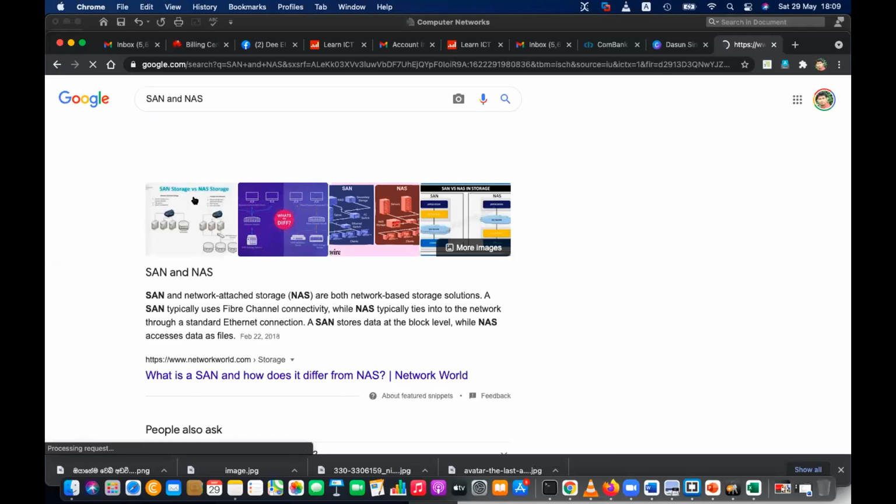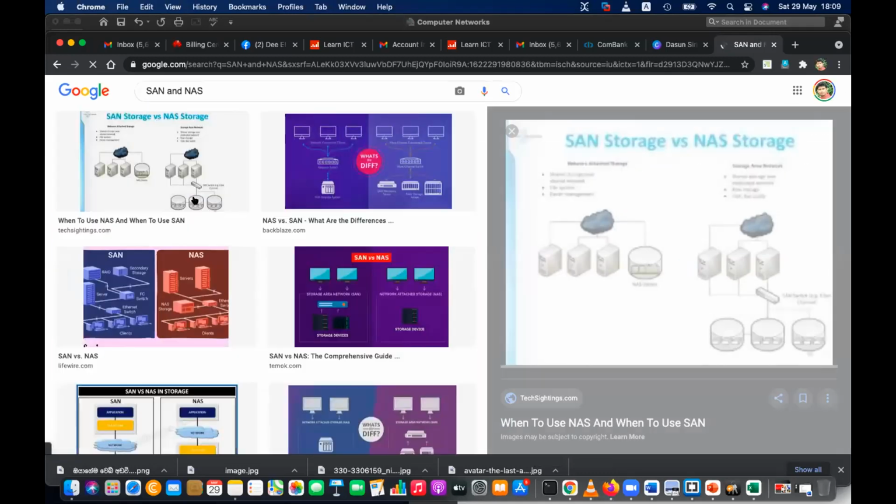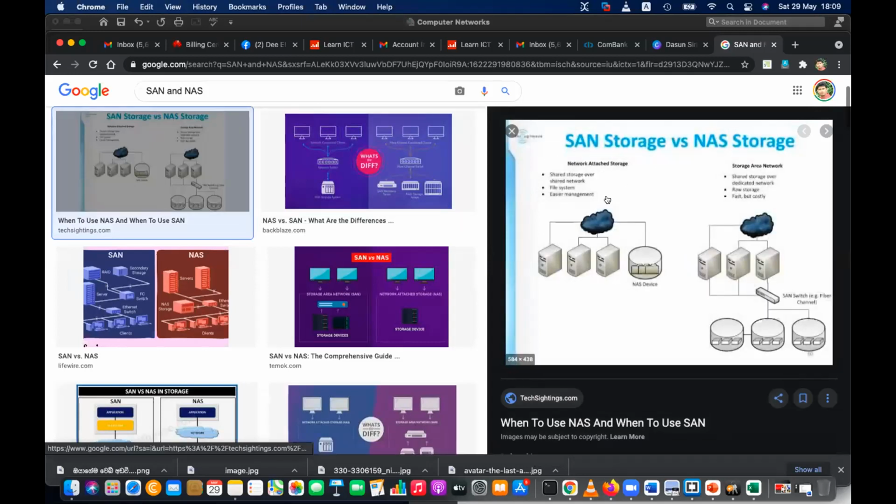Here you can see SAN. SAN is storage area network. Basically, you are connecting the storage devices to the network. The intention of SAN is to connect shared storage devices over a dedicated network, and this is raw storage, fast but costly.